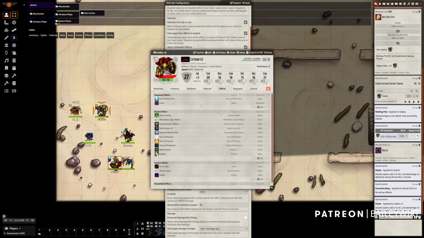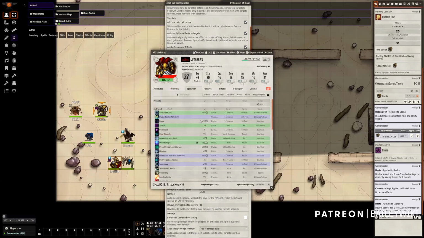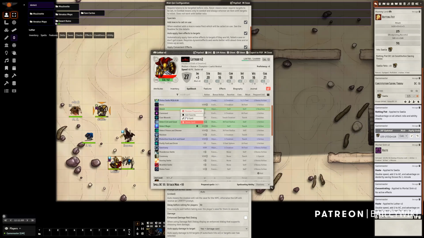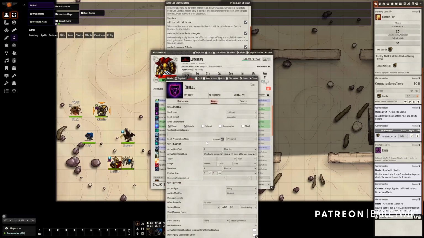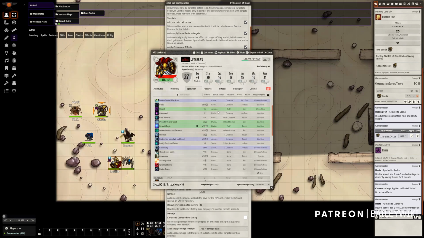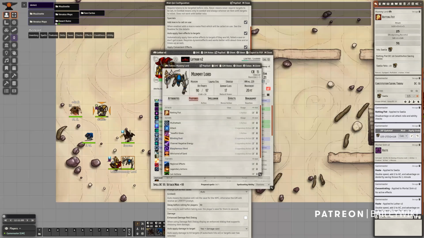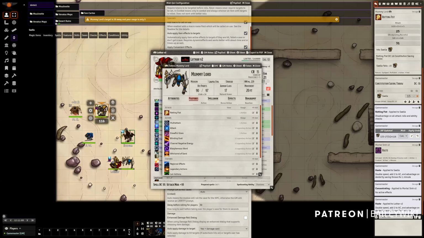So let's have a look, for example, at the shield spell. So you see this is marked as activation cost one reaction. Midi looks for those, and if it's prepared and it has a reaction type, then it will prompt you to cast it if you're hit. So let's, for example, do a hit from this guy. We'll do the Rotting Fist again. Oh, I've got two guys. Sorry, what happened then is that it warned me that the target I was attacking was out of range because I hadn't remembered to target the new guy.